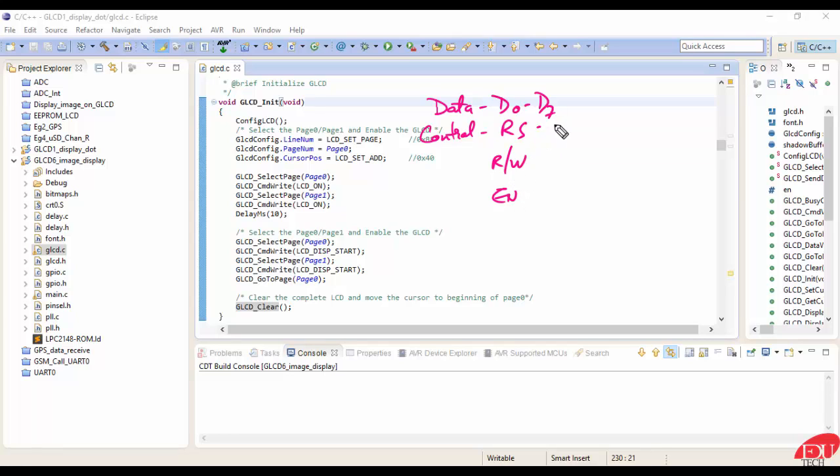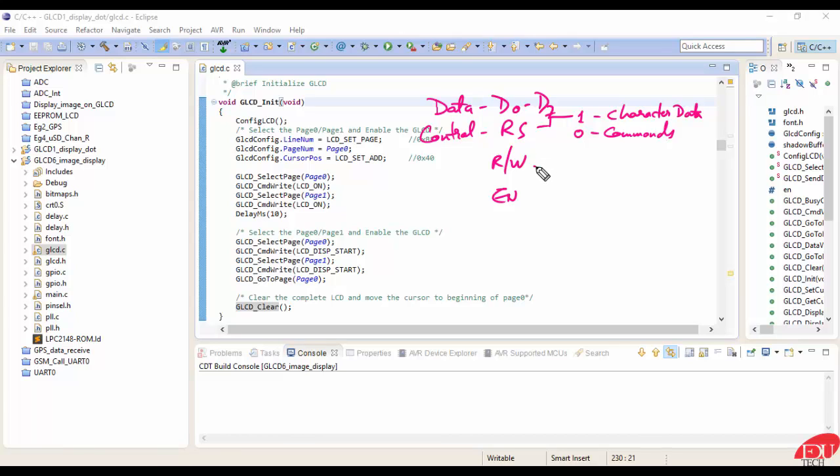If the register select is set to 1, then the LCD controller interprets the received data as character data, that is the data which is to be displayed on the screen. And if the register select pin is set to 0, then the controller interprets the received data as commands, which are instructions to the LCD controller to be executed.